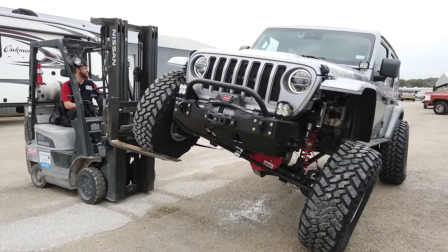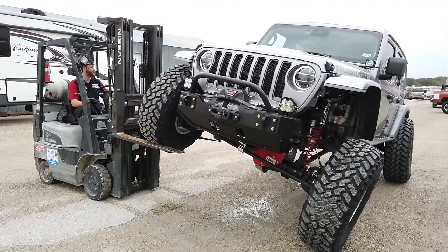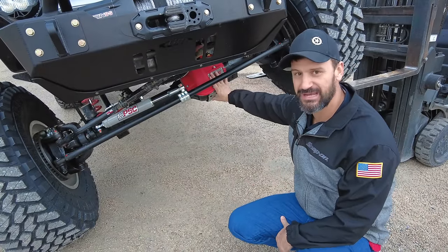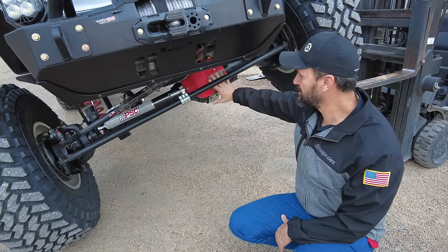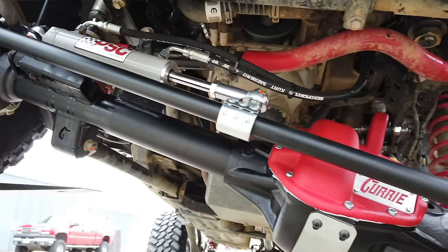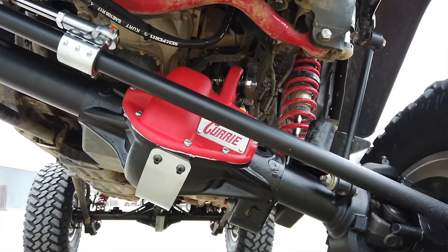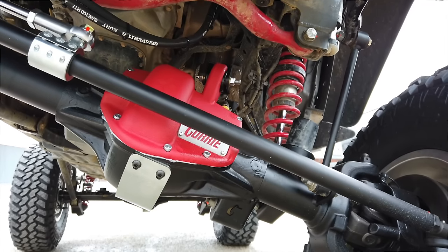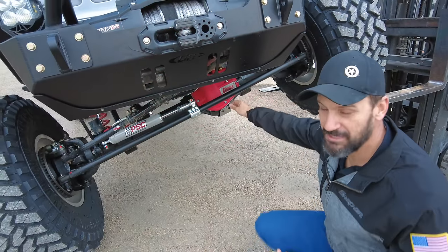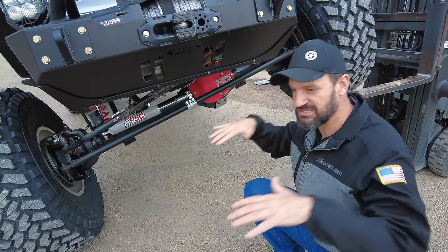The Extreme 60 series is a little bit different from most axle manufacturers — and that's this rotated differential here. You'll see that the diff cover is sitting at an angle, and that's totally by design. Some people freak out a little bit when they're not familiar with Curry's and they see this for the first time. But that's actually to allow a lot more ground clearance and protect the differential itself. It's got a skid plate that goes underneath it that bolts on and can be changed out, allowing you to just slide over rocks.